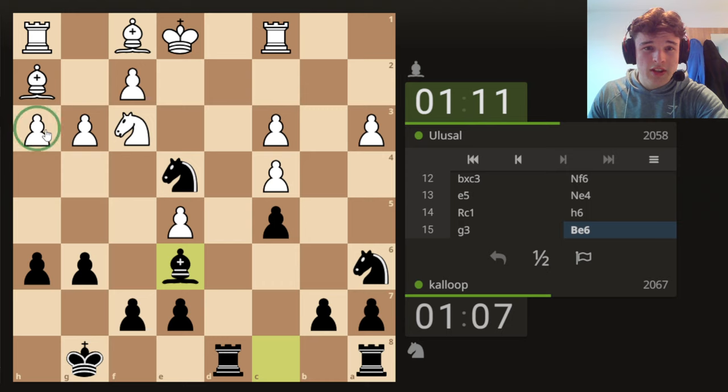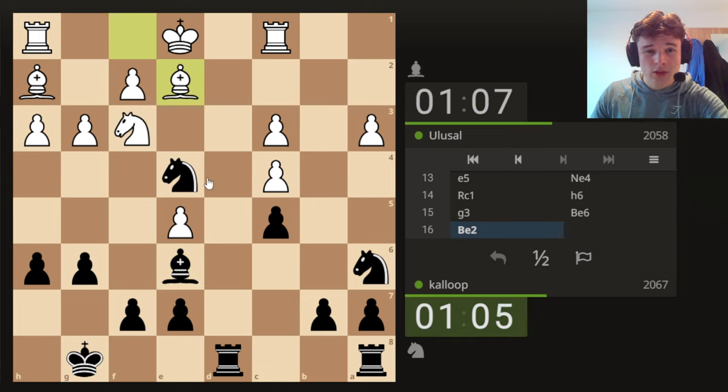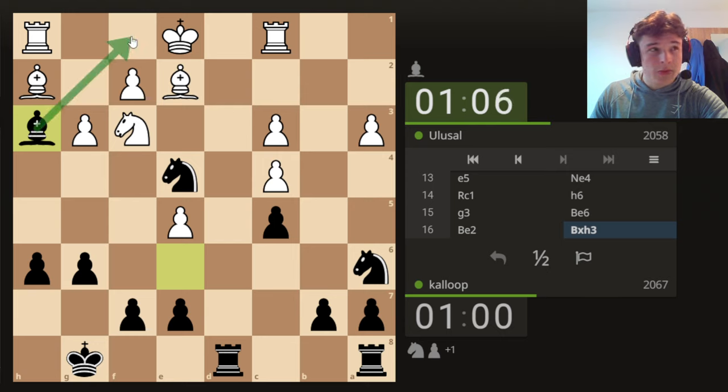This bishop's kind of tied down to the defense. We're also keeping an eye on the h3 pawn with the bishop. So we're targeting two weak pawns. His bishop is also horrible now. Okay, I think we can just take this. Stopping him from castling.